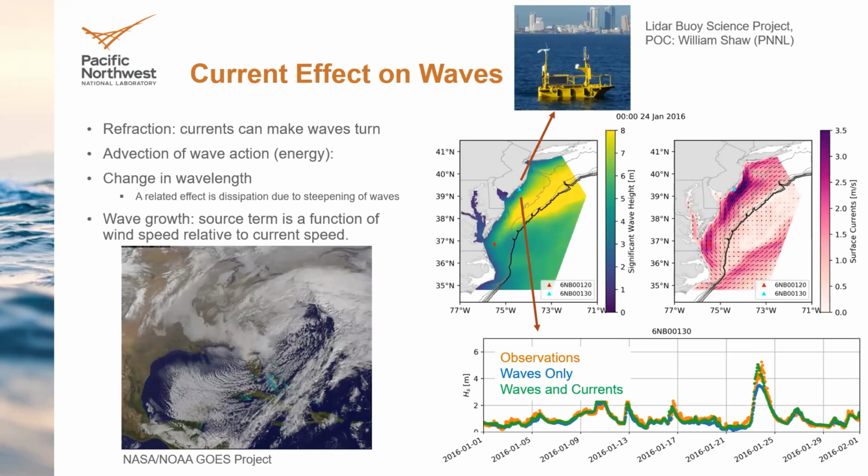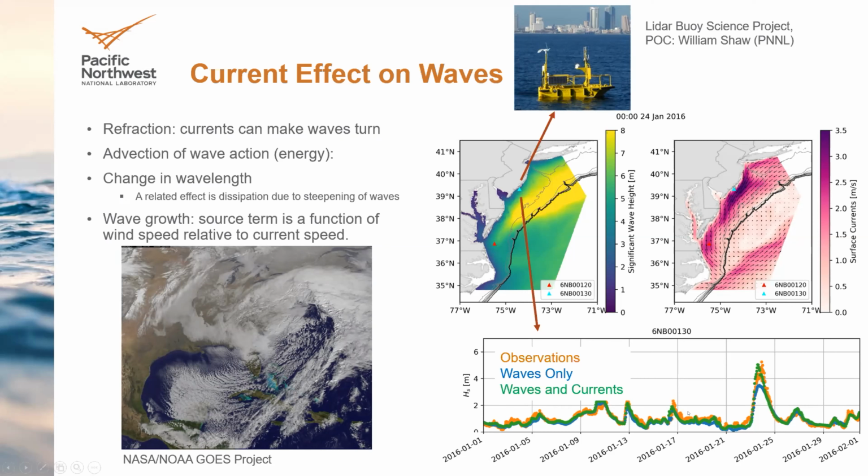So Raghu kind of alluded to what's next, and we're looking at the full system now, instead of looking at just waves or just currents or just the wind. And this is where these kind of buoys, like Alicia is going to talk about, are becoming very important, because they can measure waves, currents, and wind. So here I'm showing you an example, kind of cherry-picked from a storm in January 2016, and how looking at the full system really helped us characterize the climate there.